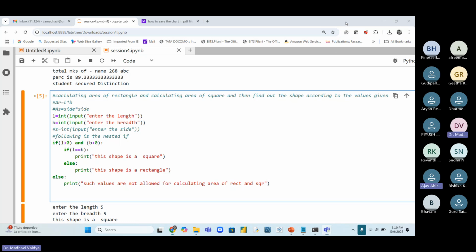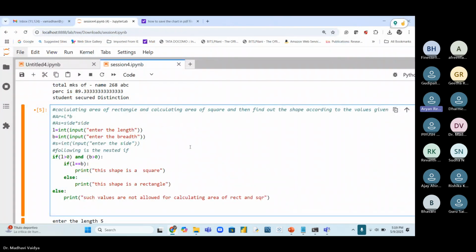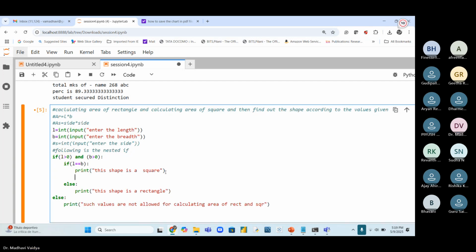Yeah, okay. So here we did not find out the area in the code, it is pending. We haven't found out the area. I understood. We can find out the area. That's not a problem. We can write down that code also. Now we will write it down.